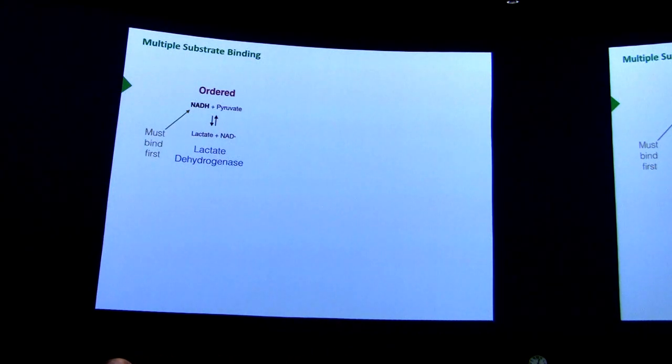This tells us something really important. Remember the Koshland induced fit? The Koshland induced fit said the binding of a substrate transiently changes the enzyme. If we learn that one substrate has to bind first, doesn't that tell us that the substrate is binding and the enzyme is changing so that the other one can bind? That's what this is telling us. This is the best evidence that you'll have in this class for the Koshland induced fit. Ordered binding of multiple substrates.